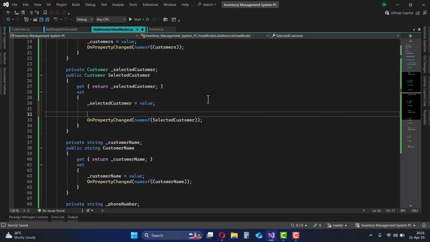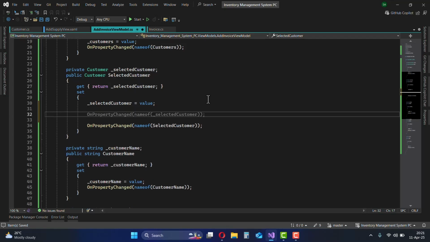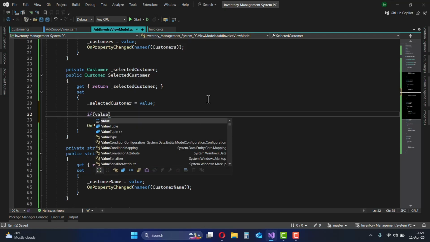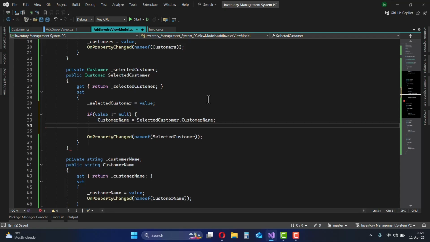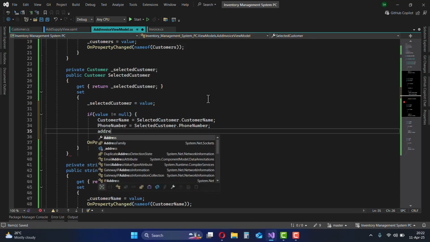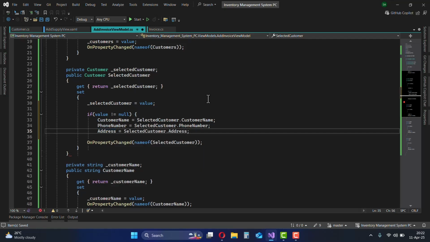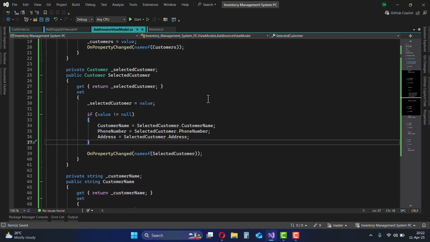So when we select a customer, if value is not null, customer name becomes the selected customer's name, and phone number becomes the selected customer's phone number, and the address becomes the selected customer's address.